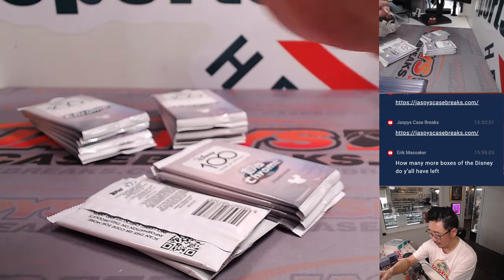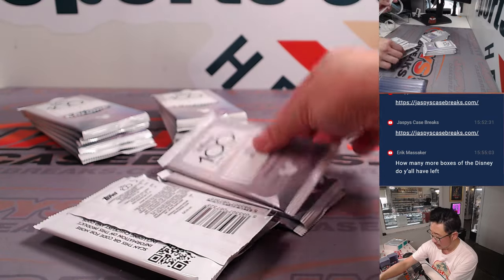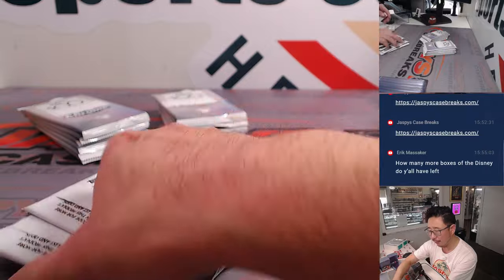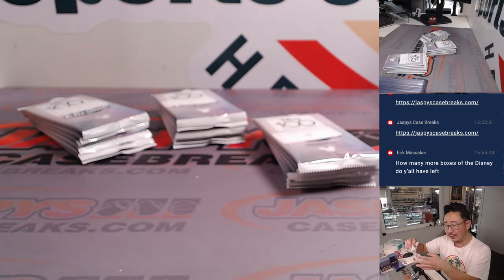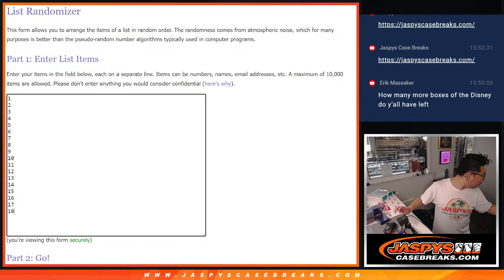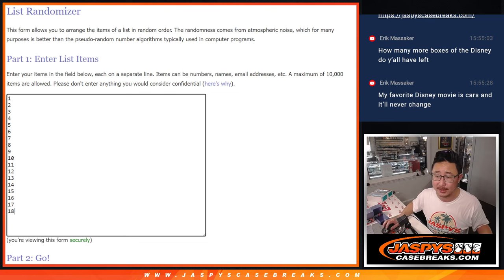I was out in Scottsdale visiting one of my buddies who has a couple kids. I think they've done Frozen, I don't know what other Disney movies they've done. I think they're on a Beauty and the Beast kick at the moment — the 90s classic. I think we have six left, so it's a 12 box case. We're halfway through the case.